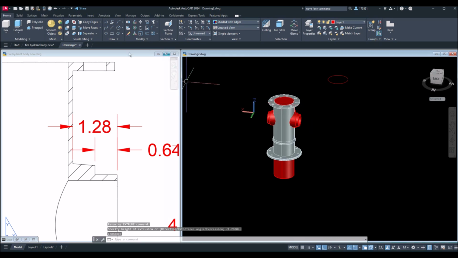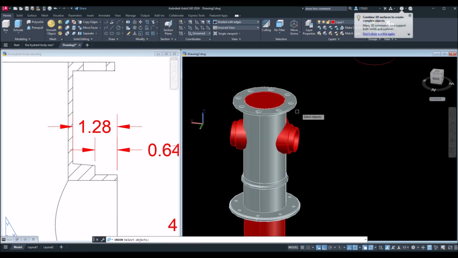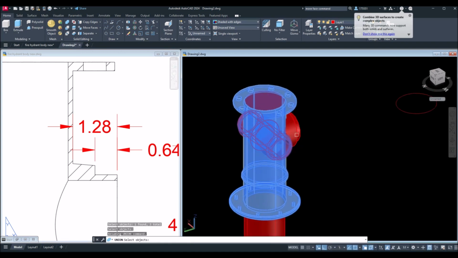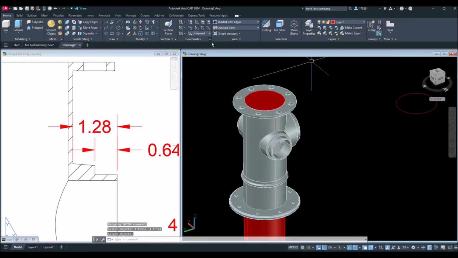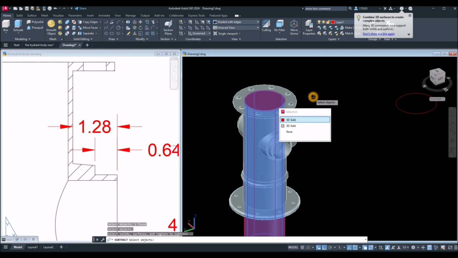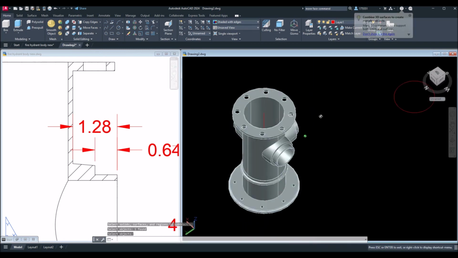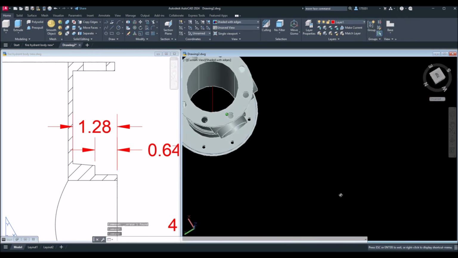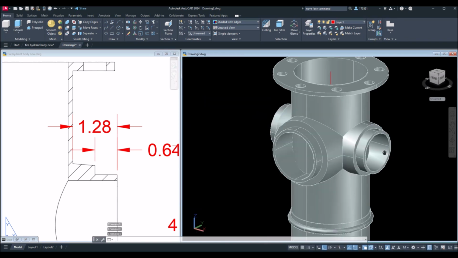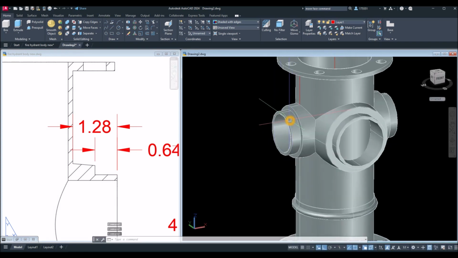Now, I'm gonna union the objects first. So barrel, nozzles, and these nozzles. And then use subtract command. Select the object you want to keep, right click, and select this object that we're using to subtract. So we poke a hole through. Okay, so this one, I'm going to start from the smaller nozzle because I want to poke a hole through the barrel, through this other nozzle too.